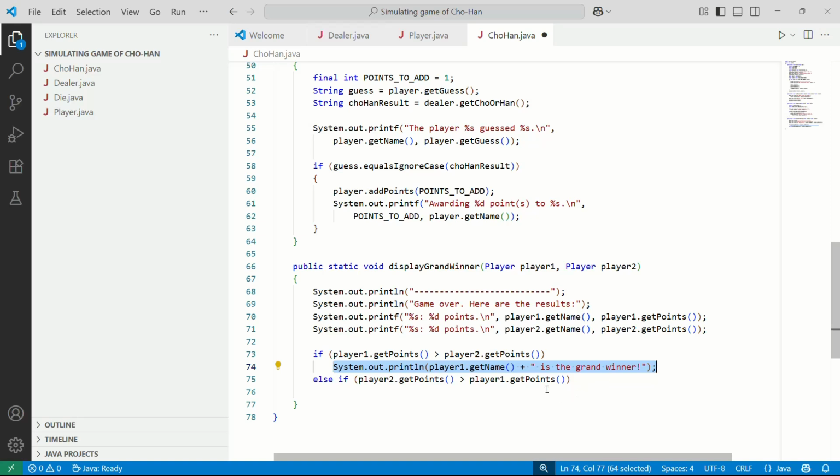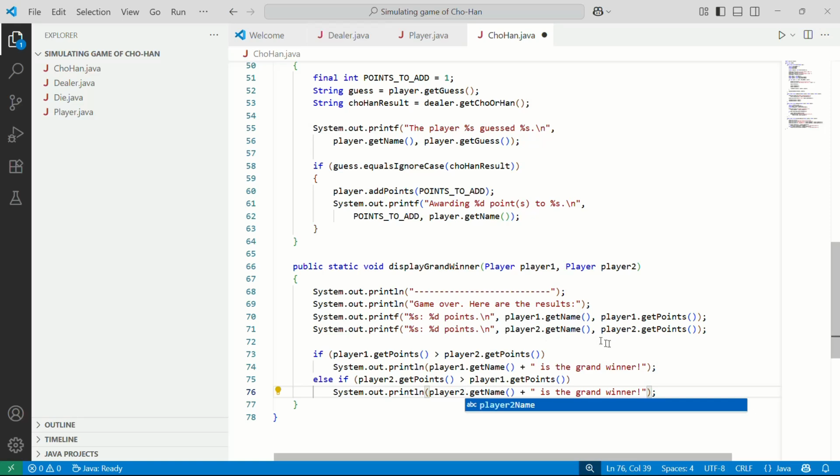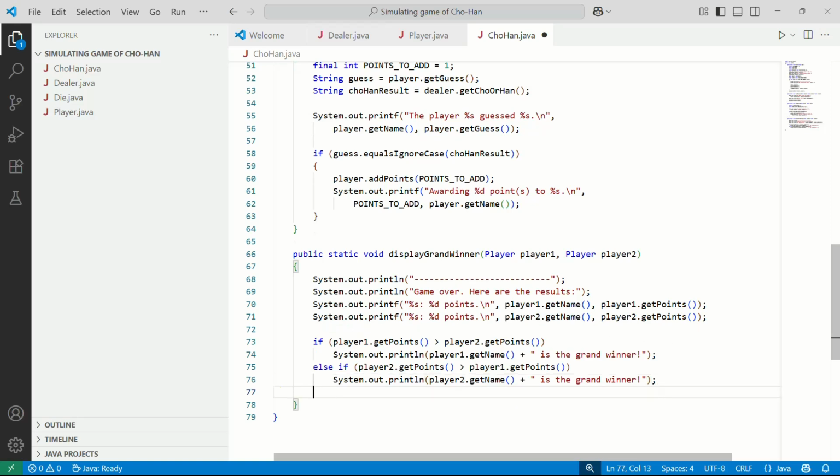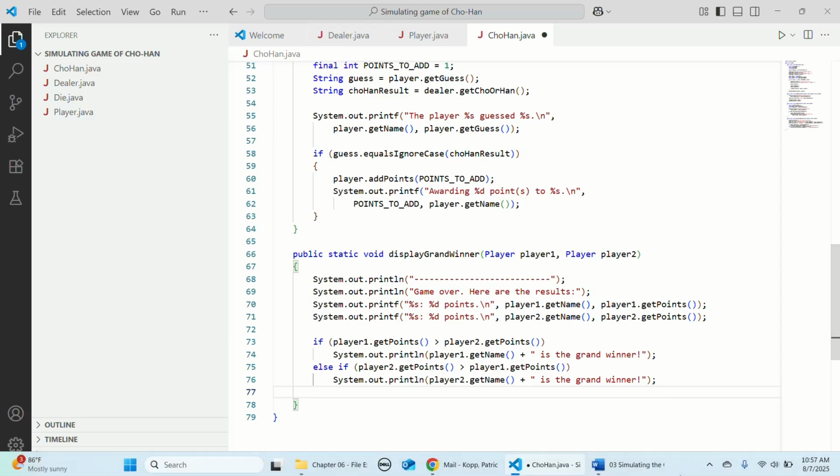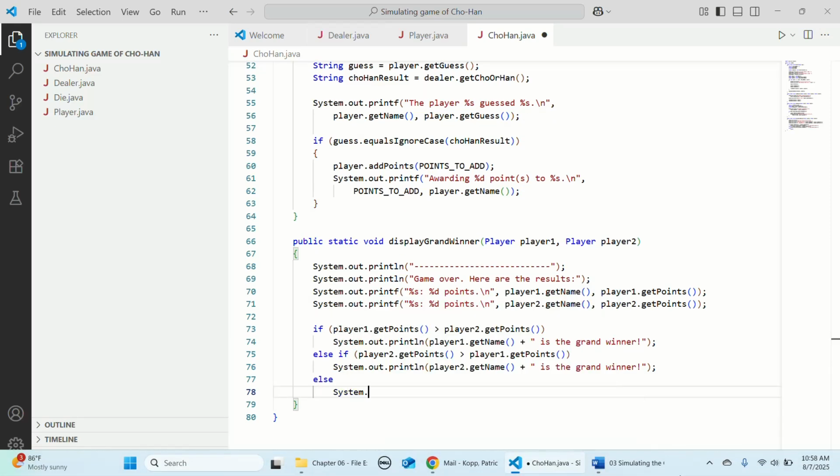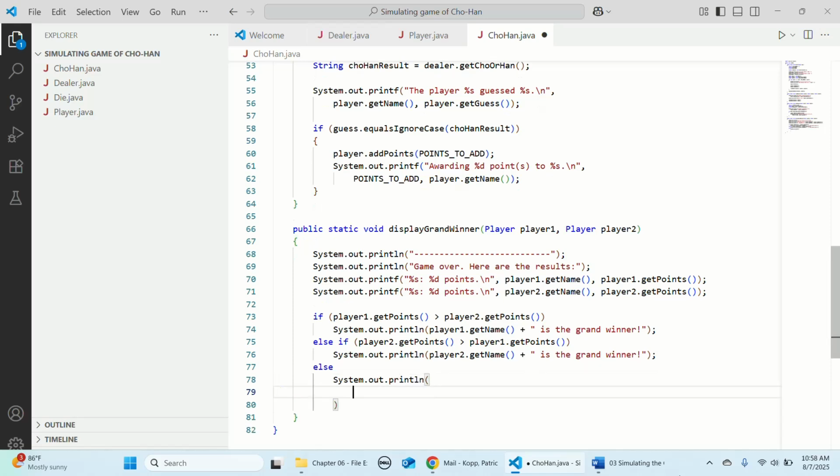Control C, go down here, Control V, 2. And then we've got an else on here. System.out.println, "Both players are tied."